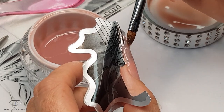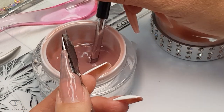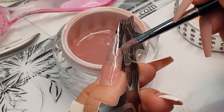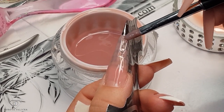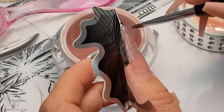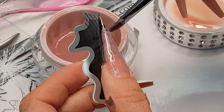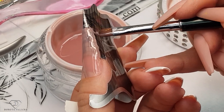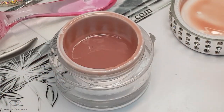What I love about the forms as well, they've got those lines. So if you follow those lines, things are really easy. Like the lines, you can see them there. I definitely made it a little bit too long, so we can just remove the excess of the product with the brush. If you want to have less filing, you can just go and do it like this. And then let's cook it.